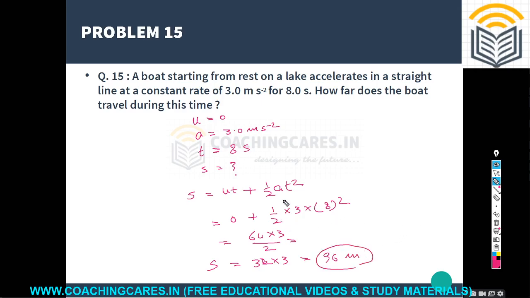So we have to understand the condition of the question, I mean the initial position, then the acceleration, we have to see whether that is positive or negative, then we have to take the time mentioned in the question, then we will calculate the distance which is s. So we have to apply equations of motion accordingly and we'll get the answer.